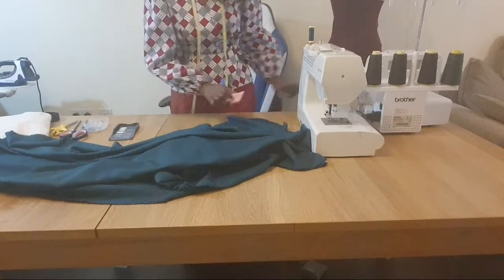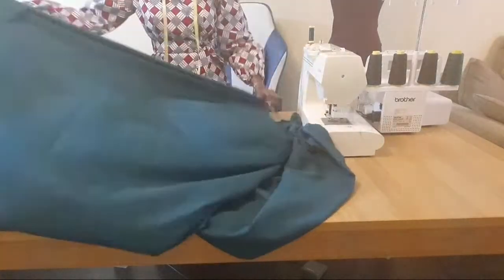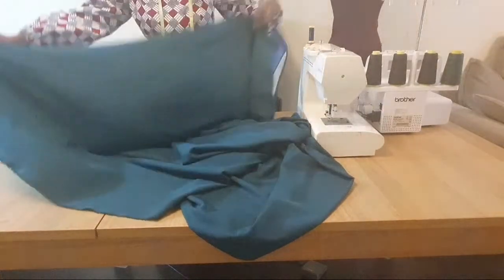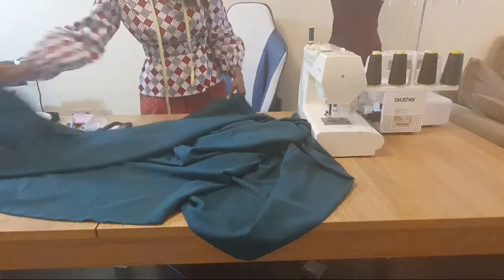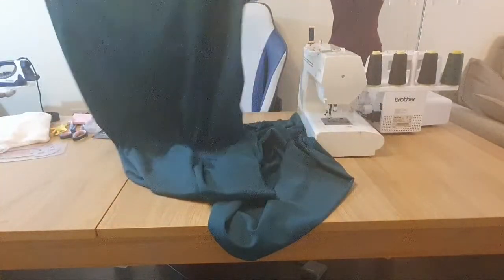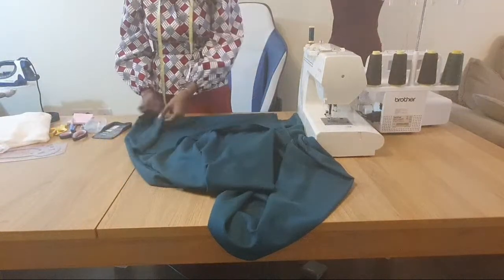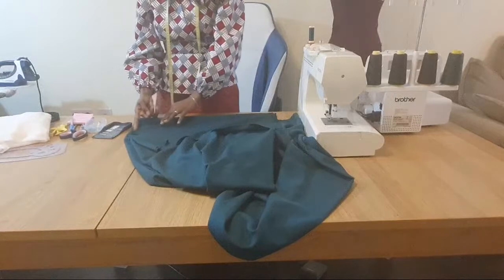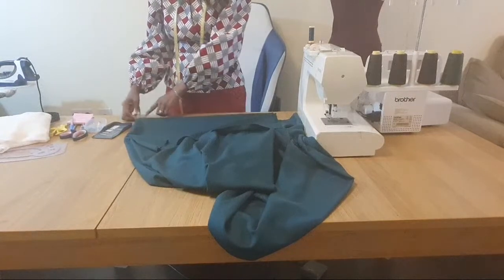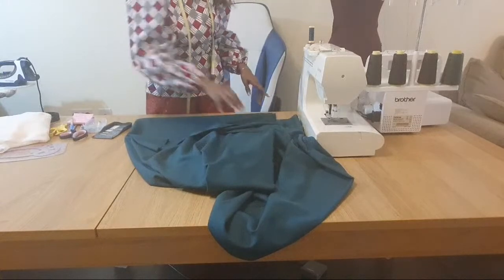Okay, so now that I have my radius, if the length of your skirt was long enough, what you could do was fold this way in two like this, and then fold it again this way. So you have four layers of fabric, and then you measure your radius from this corner here, and then you measure the length. But I'm not doing it that way.